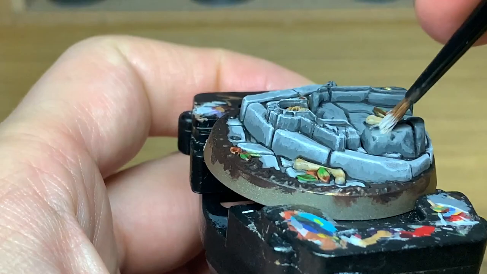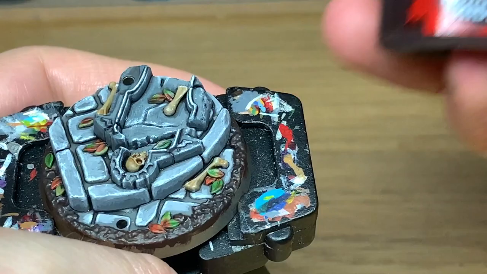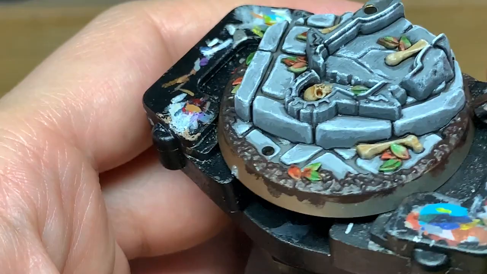If you want to do any of the verticals using a thinner brush and highlight those with that, that's fine too. So now that we've finished those, we're going to start using Citadel Rhinox Hide to reapply the colour to the muddy area around the edge of the base.